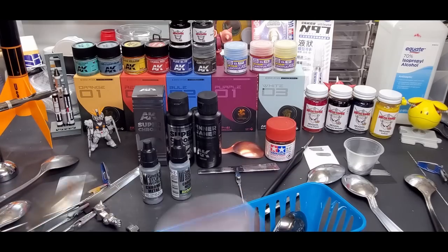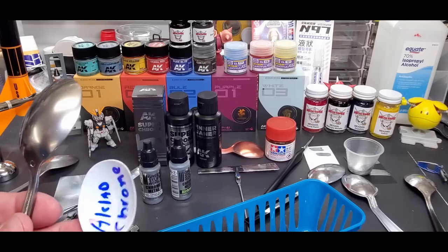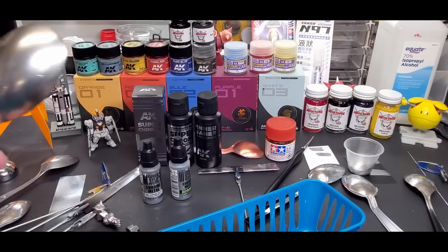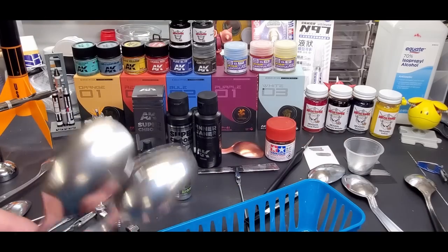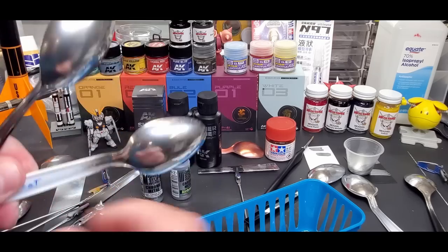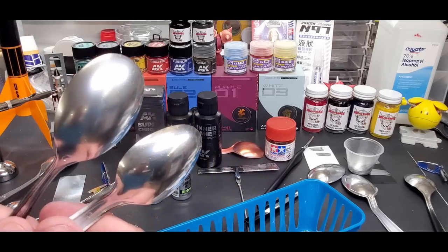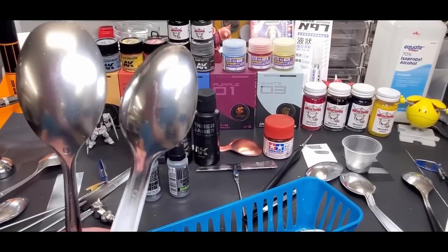All right, I don't even know who that is. I think it's another black chrome. Another Alclad chrome. I have a lot for testing. I did a lot because I wanted to test durability. It's another Spaz. This is a heavy coat, like three coats of it, to see. And you could still see me better in, oh, sorry guys, I'm waving over the camera. You can still see me better.